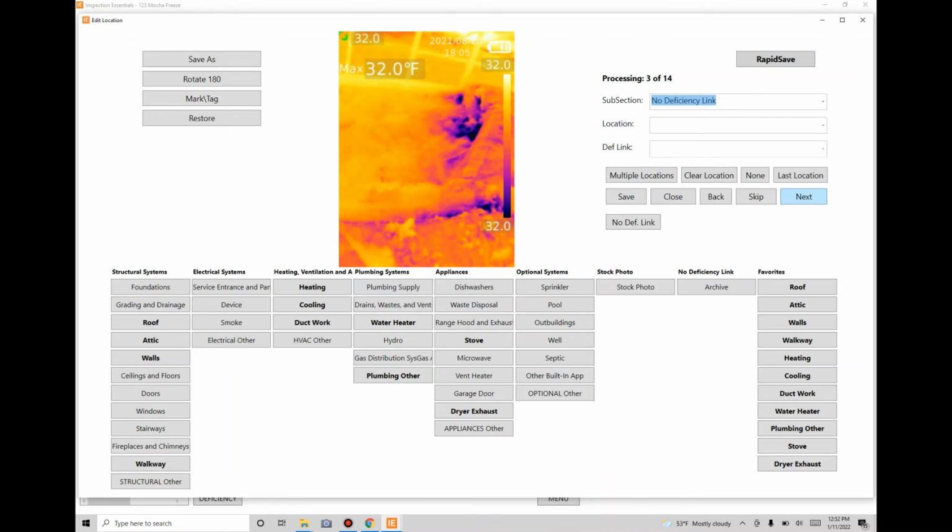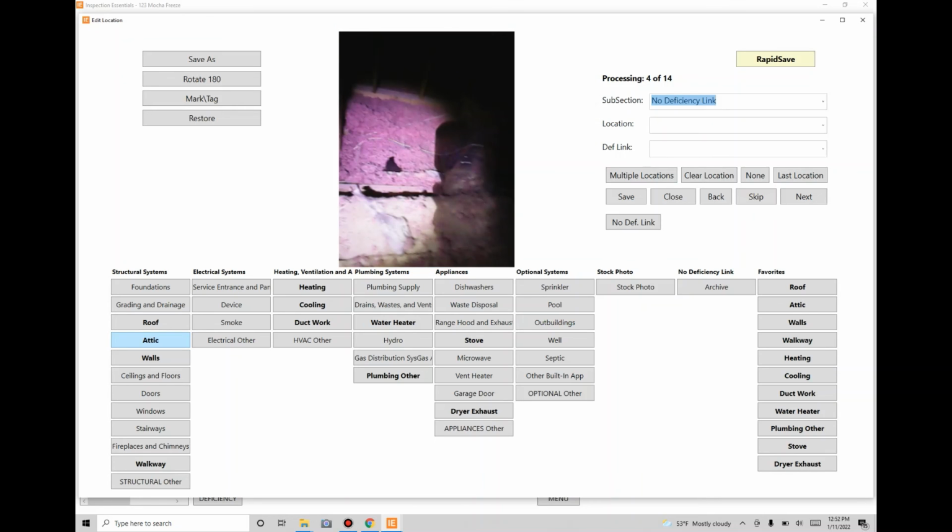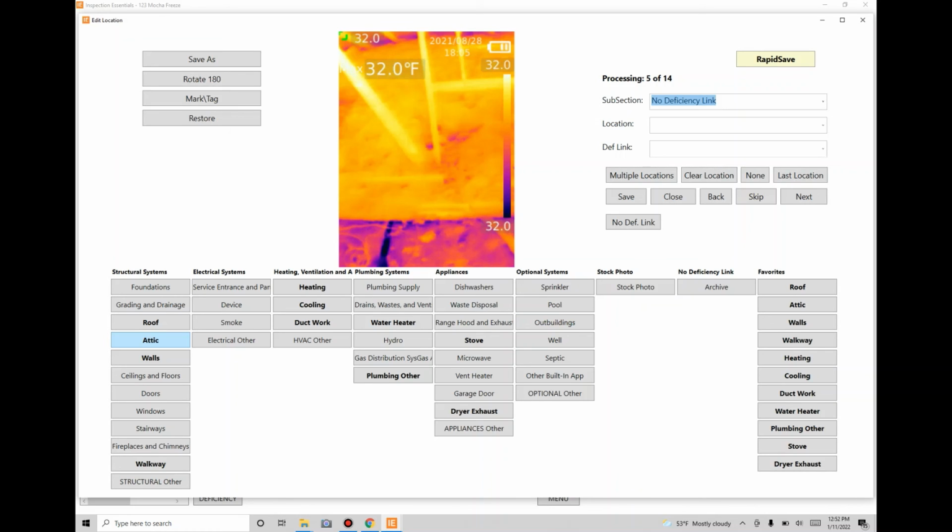But if you don't want to do all that typing, you can click the button at the top that says Rapid Save. And you can go to the first blade here under Structural Systems and find Attic and click on that. And what it does is it puts it into the attic section and moves on to the next photo quickly, right? Now you see there, those buttons are in bold, right?